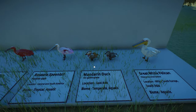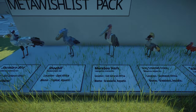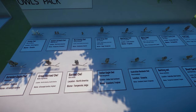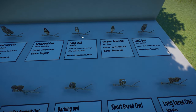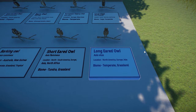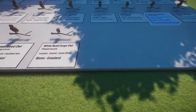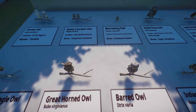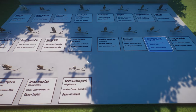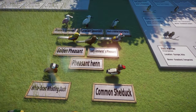I also downloaded a pack that had the mandarin duck. We have quite a lot of mandarin ducks in the UK - as the name suggests they're not actually from here, they're from Asia. My local park has them in the pond and they just love life. I also downloaded the owl pack. Only a handful are native to the UK: the barn owl is the most common, the European tawny owl is also quite common, and there's also a non-native owl apparently kept with the painted dogs at Yorkshire Wildlife Park.